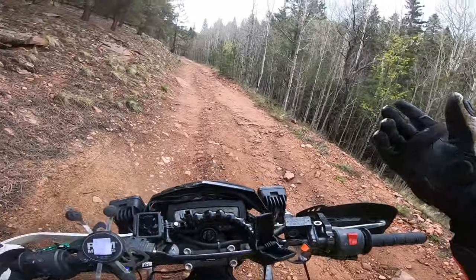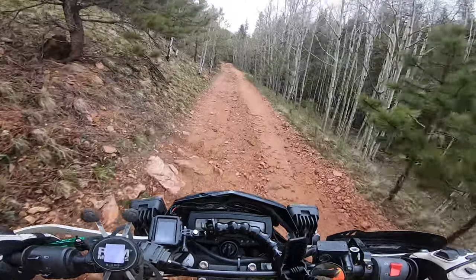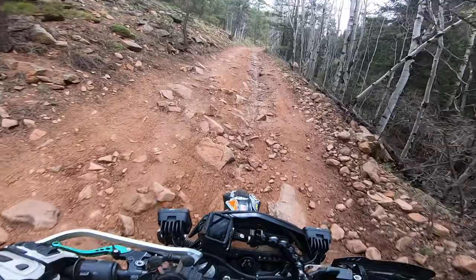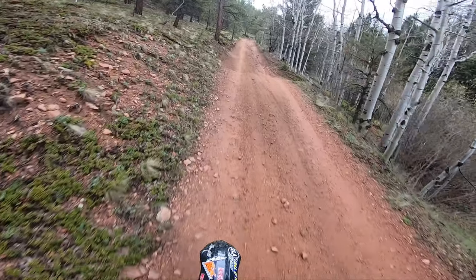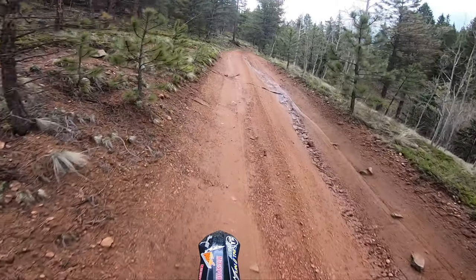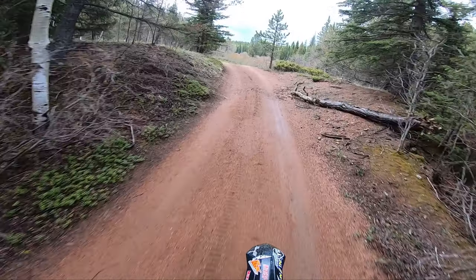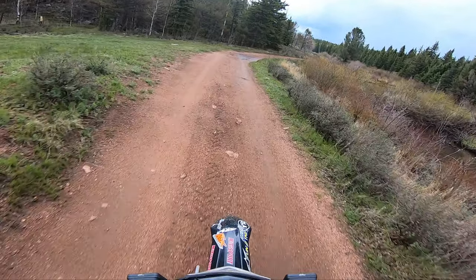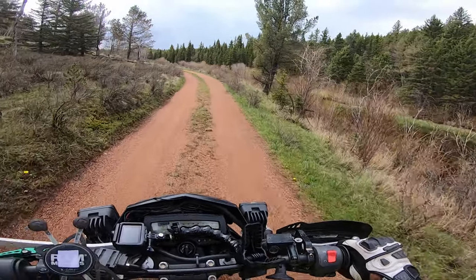Alright, so this is a little bit rocky, going up — a little bit more technical, but relatively still an easy trail. I want to leave it in second gear to kind of see. There were a few things I was looking for: do I have to go back to first gear if I end up slowing down just a little bit? Or do I find myself constantly switching between second and third gear too much because the gearing is just too short for the KLX 250? The answer is neither. Seems I was able to just hang out in second gear on the climb, and even slowing down still allowed me to rev it back up with some decent speed.